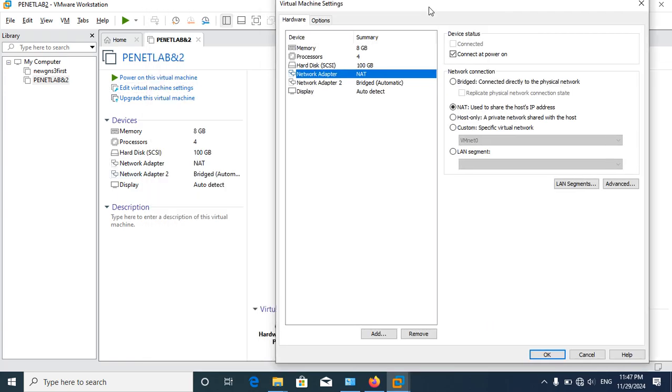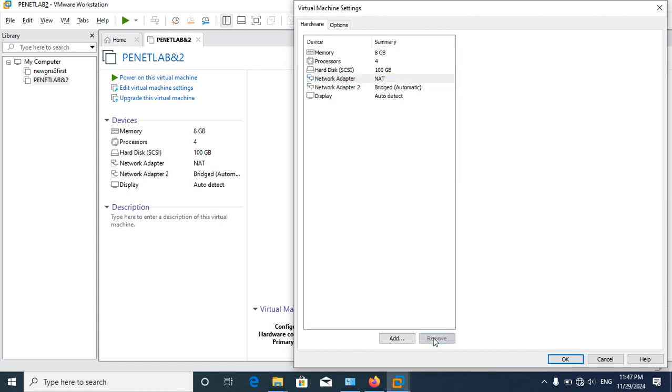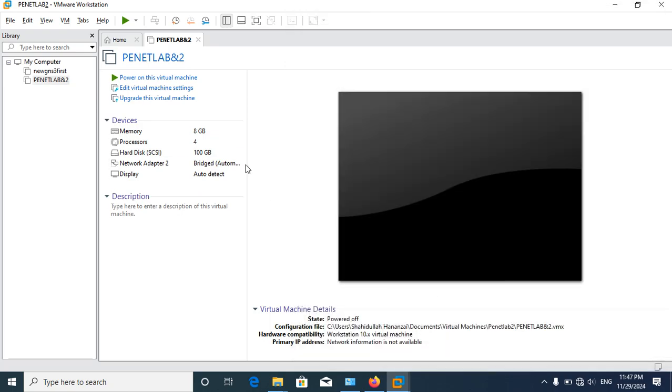Now I want to remove it and click OK. Why do I give priority to bridge, and why do I give priority to network adapter 2?